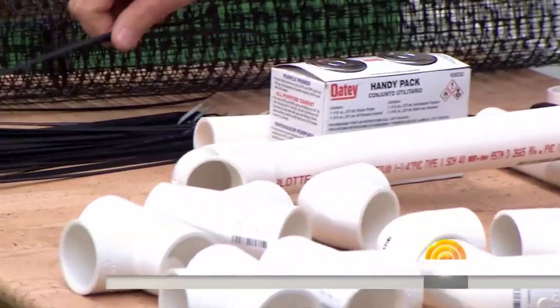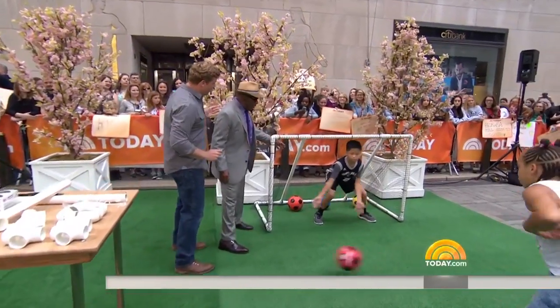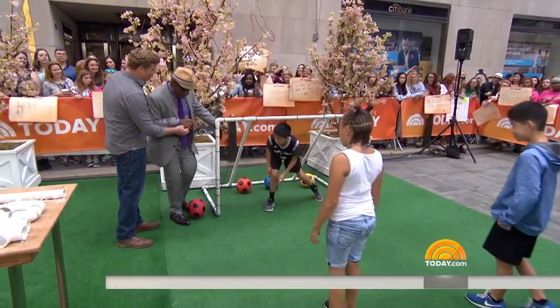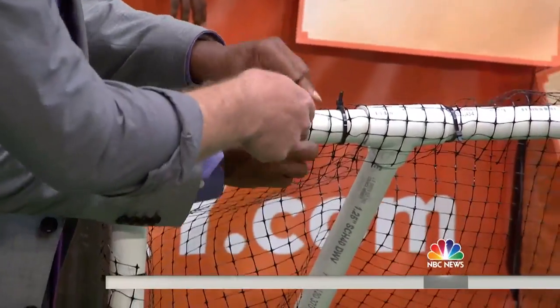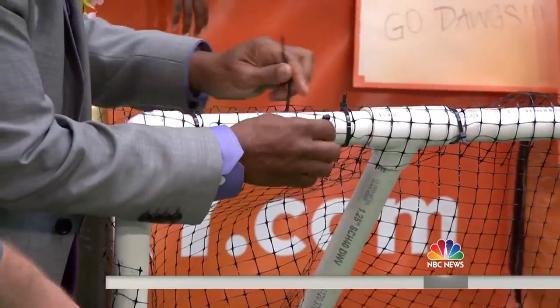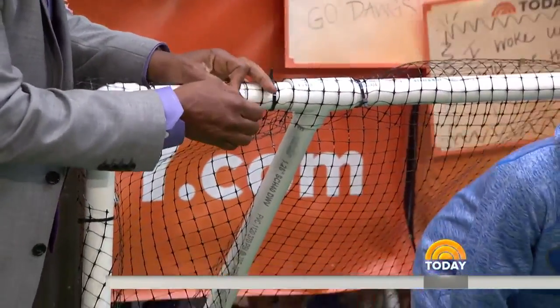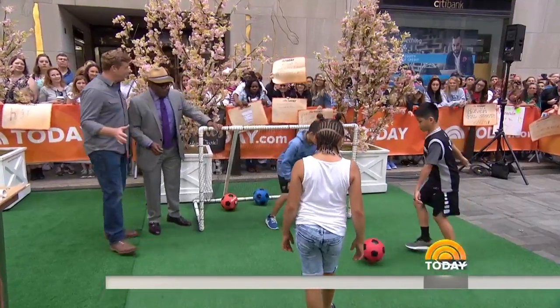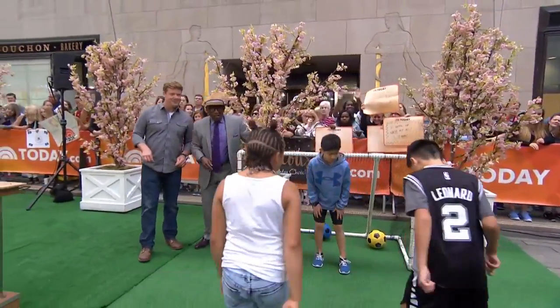You can see the kids over here already playing with it. The deer netting goes on very simply — we apply it with zip ties, threading them through all the way around. On all of these projects, you're probably going to be done in an afternoon and playing with the kids in a whole bunch of different ways. Sabrina, Ash, and Khan are already playing soccer. Look at that!